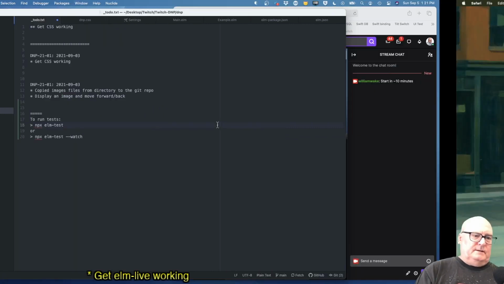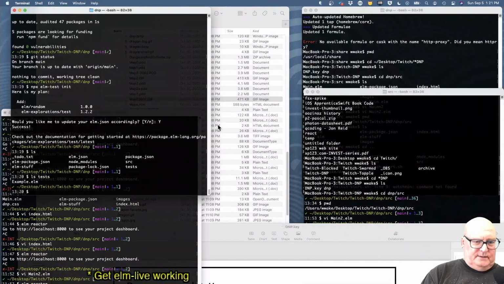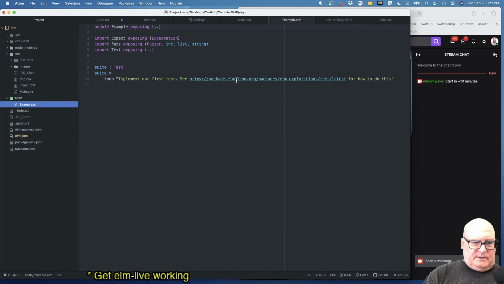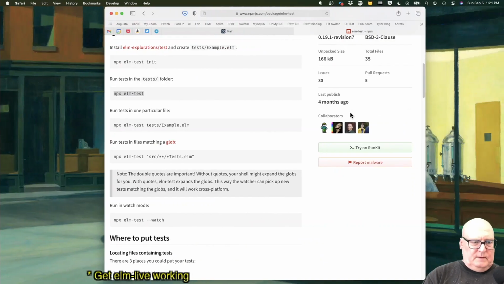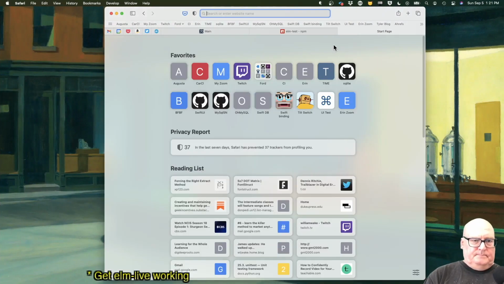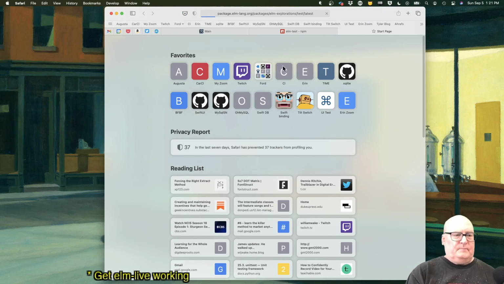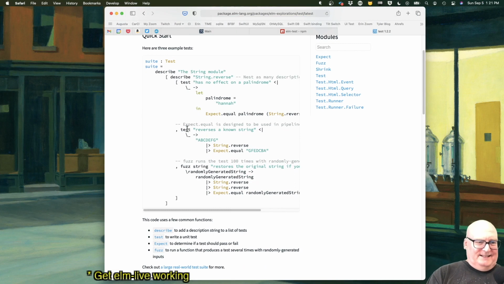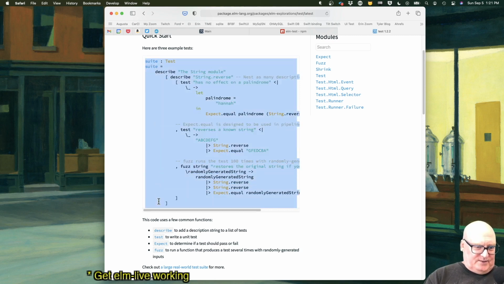All right, now what did it say in there? So, example says go here. I remember you say something like test. Okay, here are three example tests. And describe. All right, let's just try this.